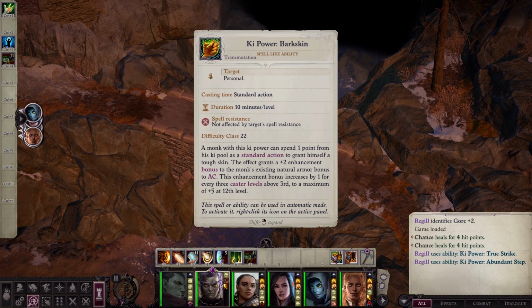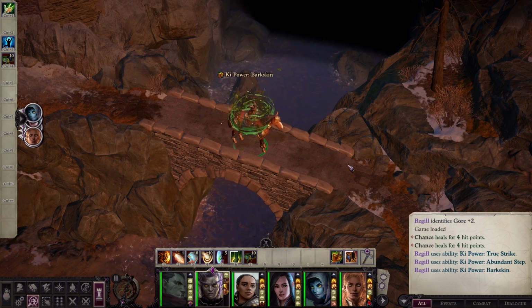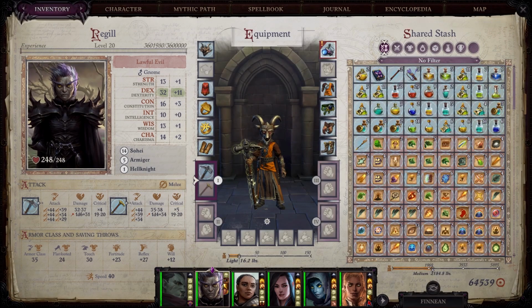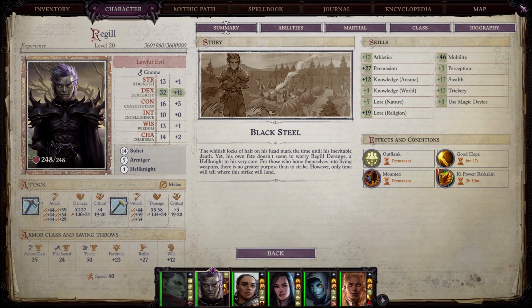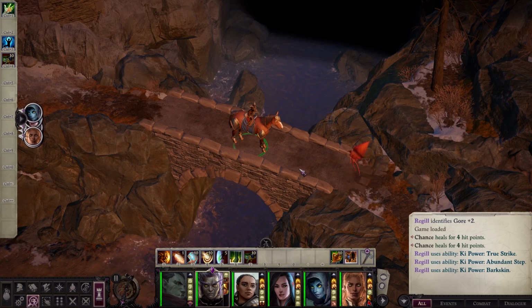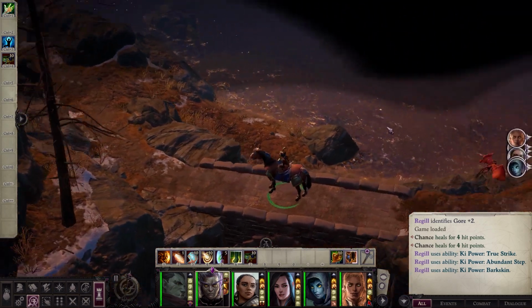Then, until you get the +5 natural armor amulet, you will also have Barkskin, which can help you a little bit. Or if you do want to use Valexia's Magnifying Amulet on another character, then you can use a different amulet, and you can use Barkskin to actually boost your natural armor without having to use natural armor amulets.